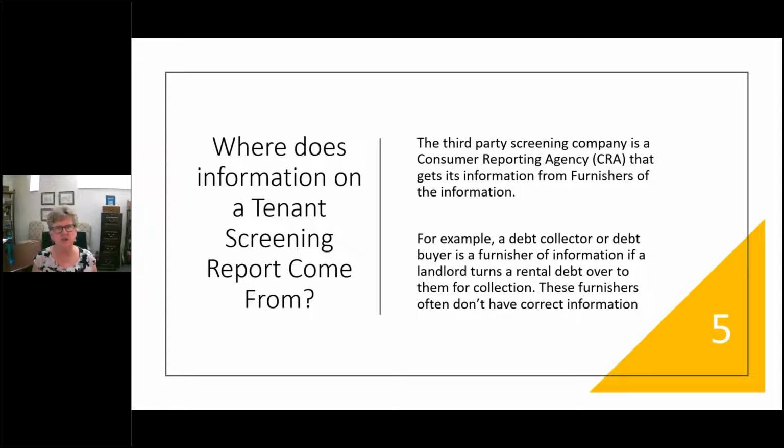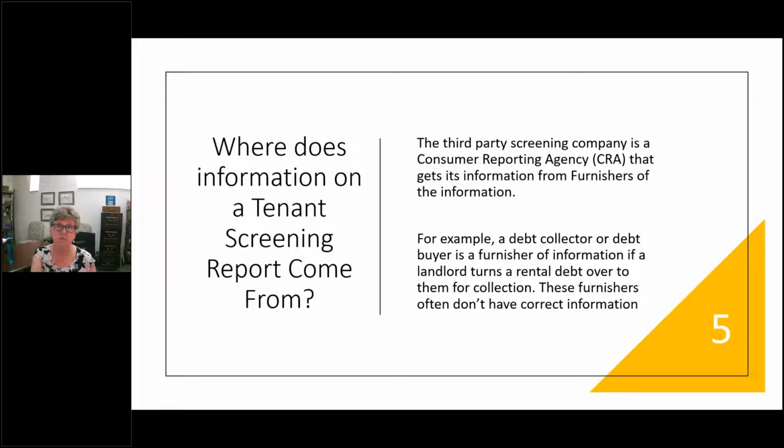So where does that information that they get come from? The landlord is going to get this from a third-party company that does the screening reports. And those are what we call CRAs. They are a consumer reporting agency because they collect information about you and provide it to the landlord. That makes them a consumer reporting agency. Just like if you have credit card debts or a mortgage, car loan, and things like that, those companies report on your credit report, and they are consumer reporting agencies also.